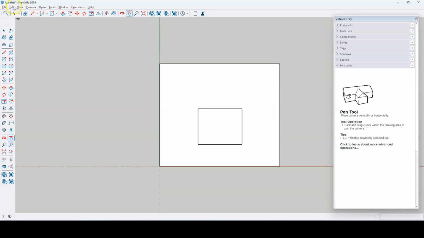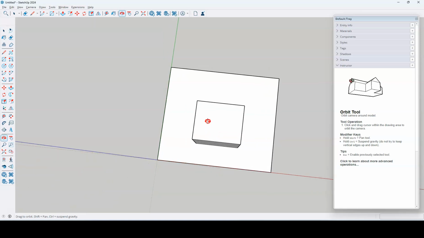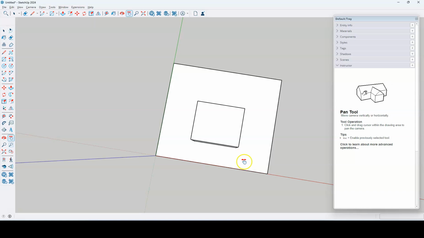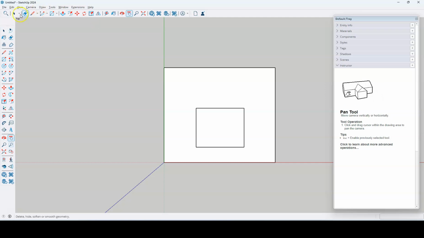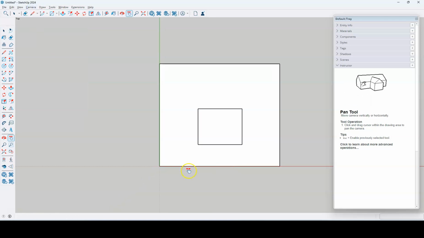If I took it back to the perspective view, you can see it looks a little bit different. Maybe I accidentally don't quite get it all the way to the top. You can start to see some of the depth. So those standard views are really helpful to make sure that you are indeed completely in that orthogonal view. With your parallel projection on, that's going to give you the most 2-dimensional view of your model.